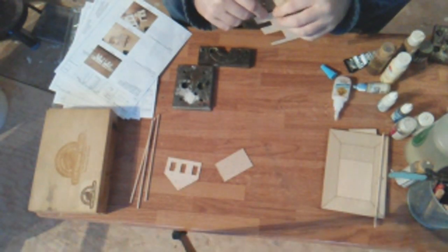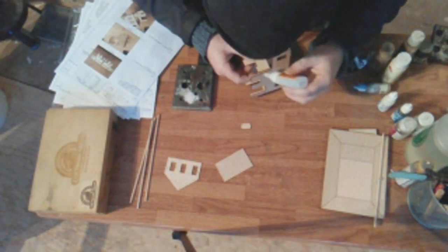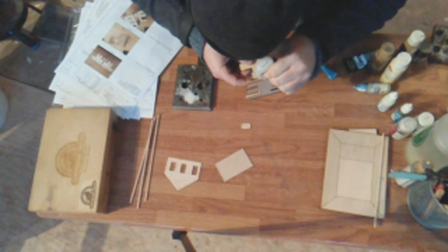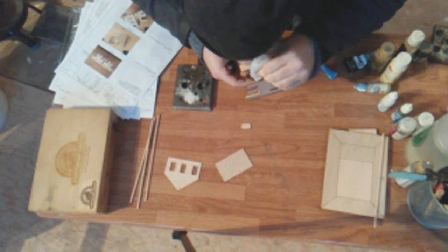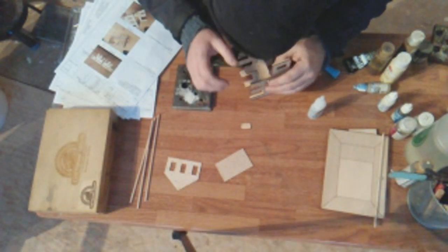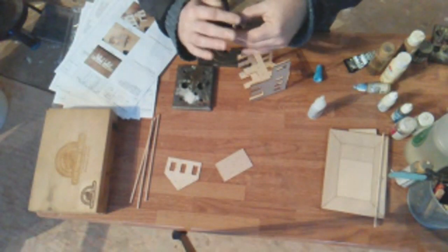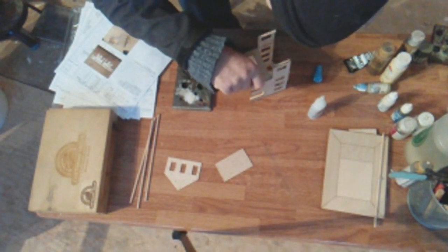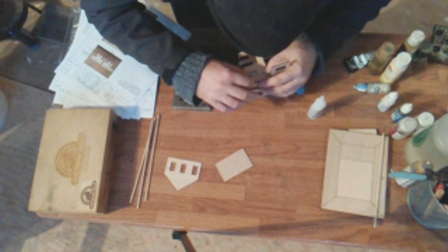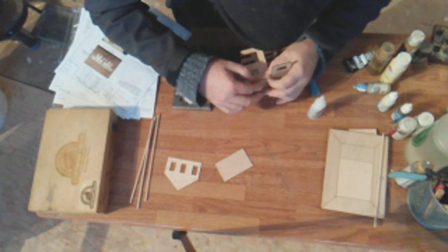Uh-oh, we just broke a piece of wood. Good lesson time. Lesson is more wood. I'll put some glue on the top so that it can... Oh, I put it on the bottom because I'm an adult. Okay. Flush.